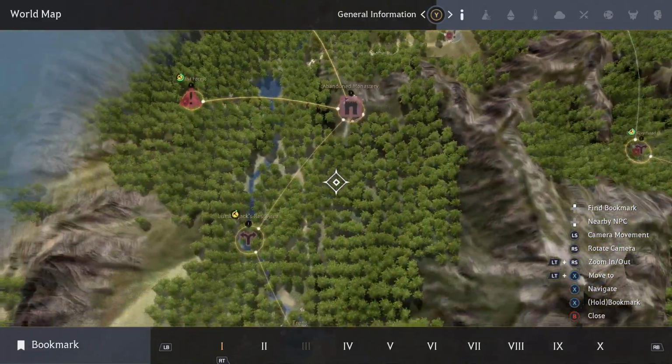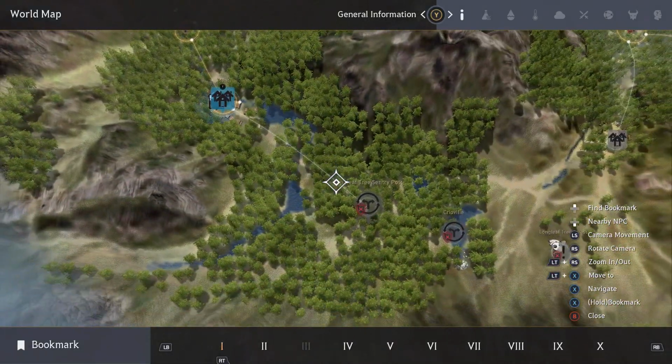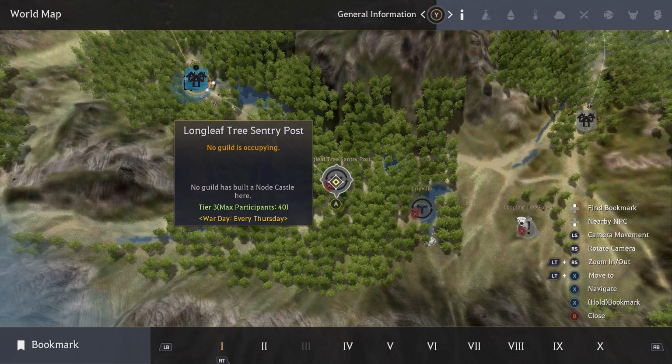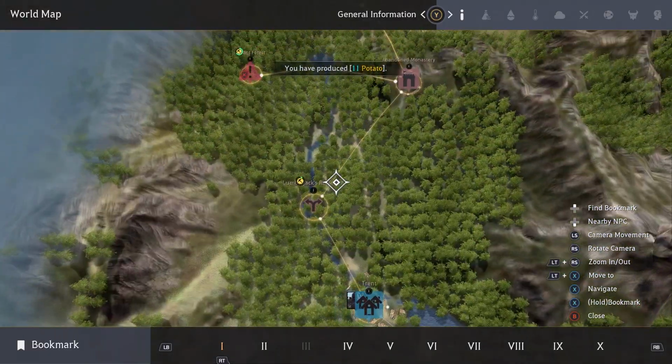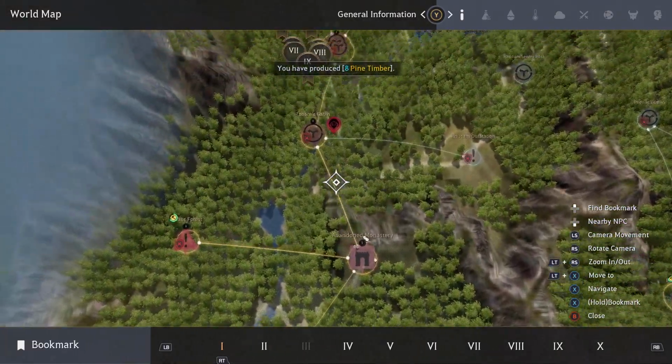There's really not a whole lot more I would get in Trent. Actually, that's a lie. I'll get Longleaf Tree Sentry Post. I actually should have this, but I don't right now. There's a Silk Honeygrass here that you can get. I would jump on that. I need to situate some CP to get on that.